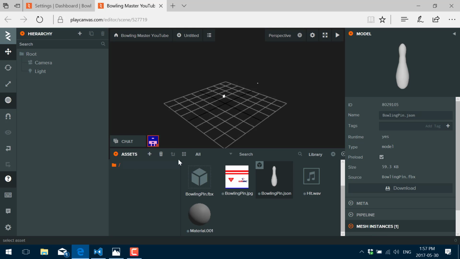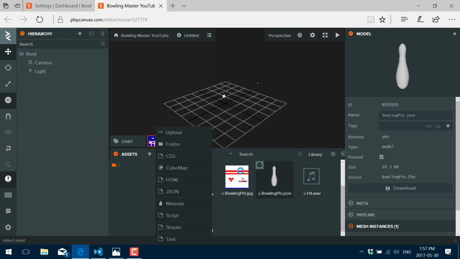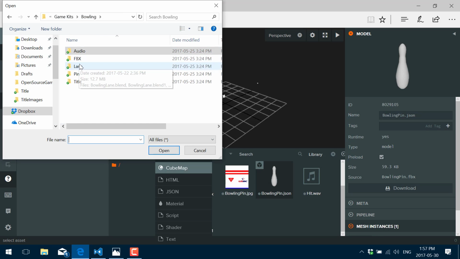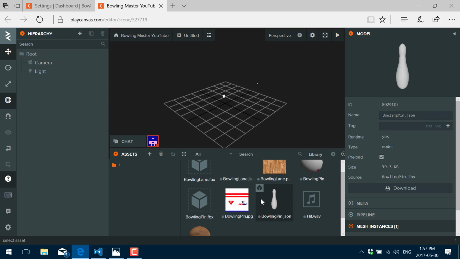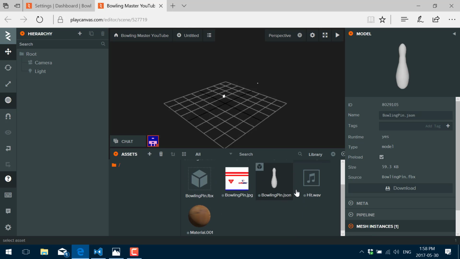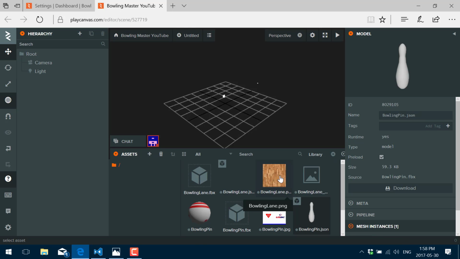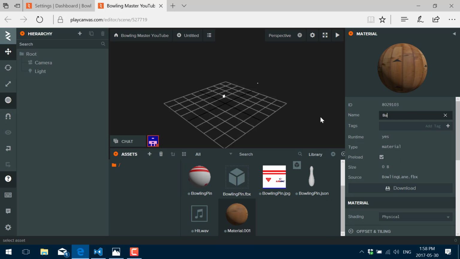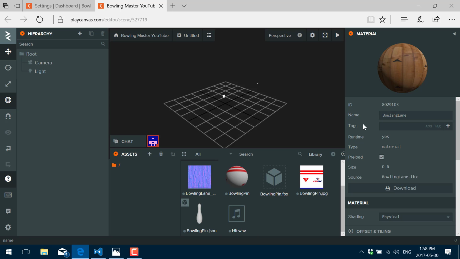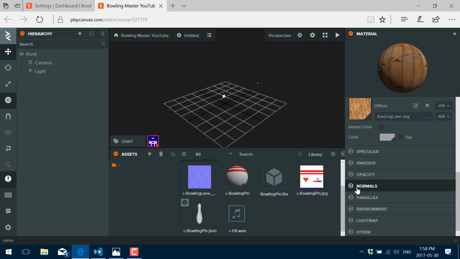And now I'm going to remember that I forgot to bring in one other asset, which I will go ahead and do now, and that was a normal map for a bowling lane. Now, normal map just allows you to add a little bit more detail to geometry without actually having the detail there. So we'll go back to bowling lane texture. Bowling, or did I not? I didn't rename it. All right. Bowling lane. And let's give it a normal map as well.